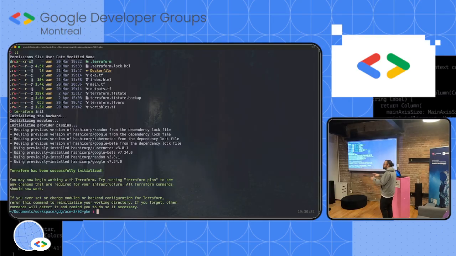So basically, see that like a plugin, a wrapper, that manages the fact that we are talking with the API resources deployed inside GCP. Okay? So Terraform init is the first command that you need to run when you are playing with Terraform.